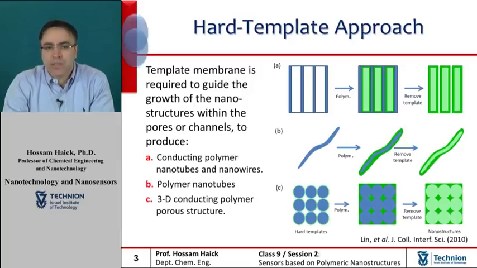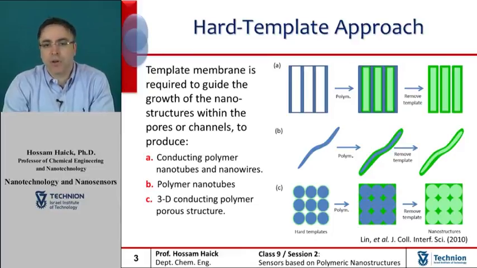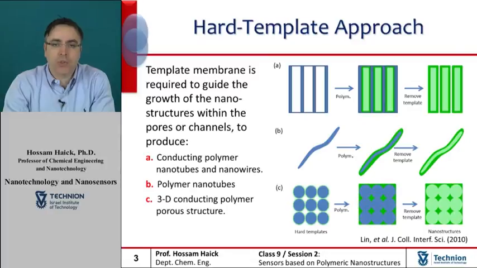The commonly used and commercially available templates of this sort are anodized aluminum oxide membranes, radiation track-etched polycarbonate membranes, zeolites, and mesoporous carbon. One of the most attractive advantages of this route is that the ordered array of the conducting polymer nanotubes can be produced using the aluminum oxide template. Most materials prepared by this approach showed so far good low-field conductivity, which demonstrates that conjugated polymers can be encapsulated in nanometer channels and still support the mobility of charge carriers.